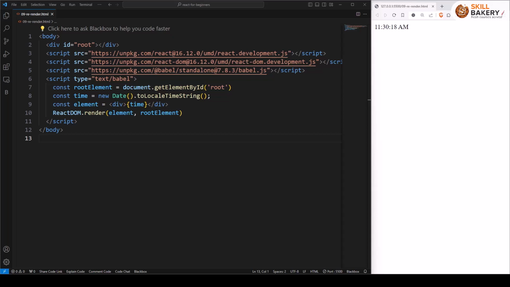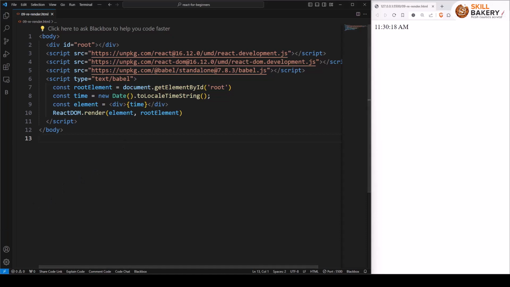So we will learn how React deals with the new elements you give it, compare it to the previous elements, and make surgical updates to the DOM to give you the fastest and best user experience possible. Because updating the DOM is typically the slowest part in the whole process.